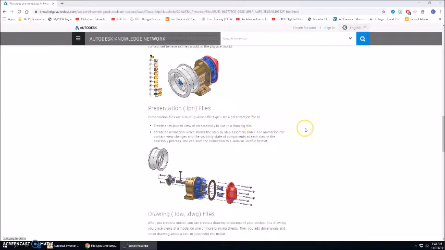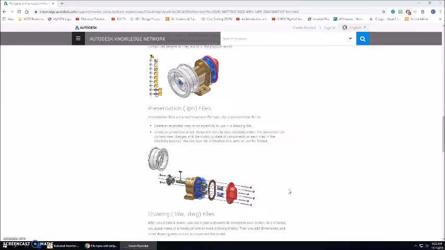Another file type that we have within Inventor is called a presentation file, and that is a file extension .ipn. And presentations are really useful because you can create an exploded view of an assembly. So this is that same item that we had up above. This is an exploded view. So you can see all the parts that were combined here have been spread out across these blue lines, so we can see exactly what goes into creating that object.